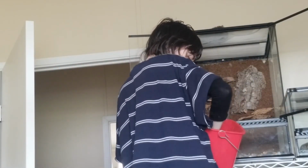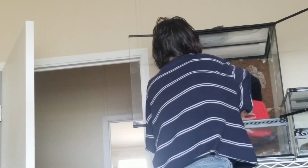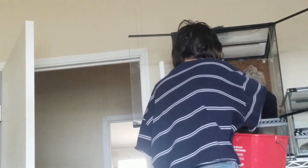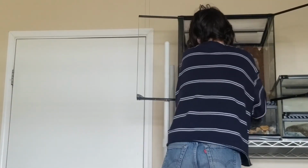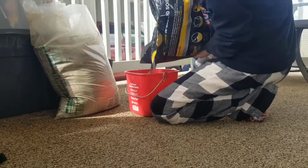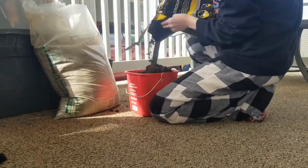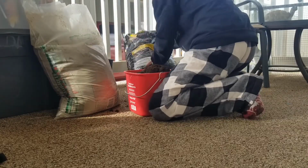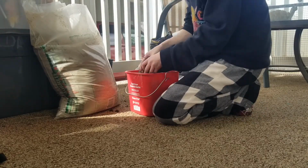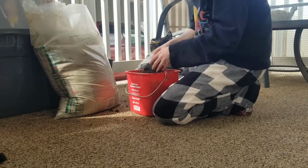Next, I just add a drainage layer. I'm just using rocks as my drainage layer because they're easily accessible to me. But I know a lot of people do not use a drainage layer for crested gecko enclosures, and that's fine. Do whatever makes you happy, whatever works for you. I just know I'm not the greatest with plants, so I wanted to give them the best chance of survival and added a drainage layer, but whatever makes you happy.